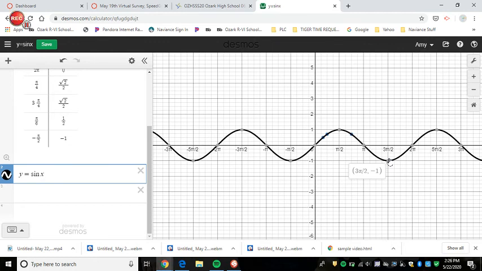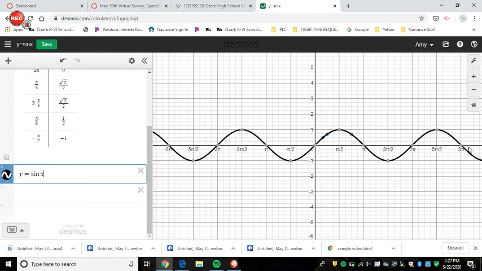One thing I want you to notice is the domain. The domain is the x value, the input values. Notice this curve keeps going. It doesn't matter what I put in for x. I could put negative pi values. That would be as if I was rotating backwards on the unit circle. I can put in 0. I can put in pi over 2. I can keep going. So this domain for sine, the x value, could be any real number.